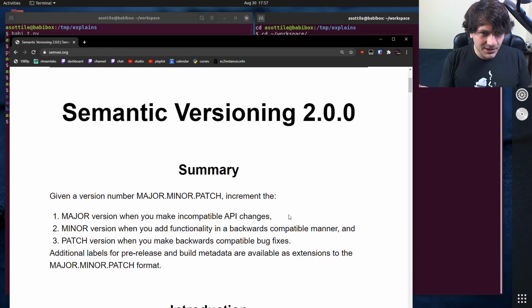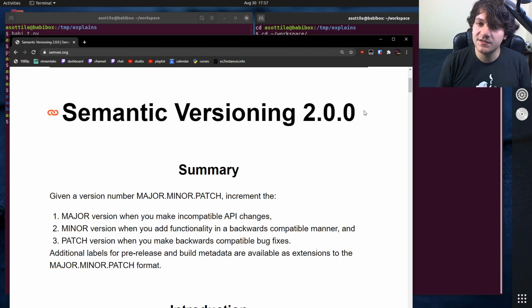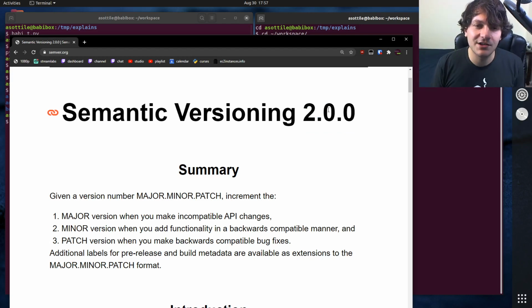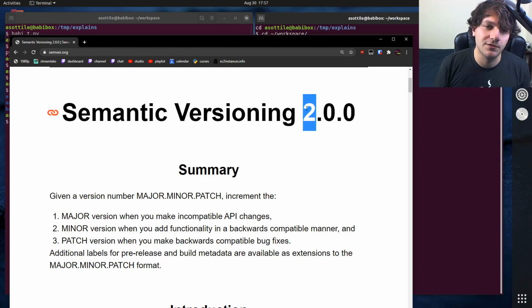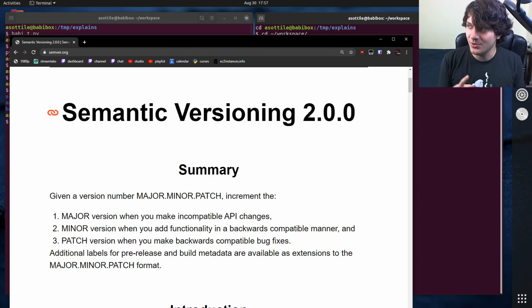So let's talk about the components of a version. There is major, minor, and patch. There are three components to the version. If you don't have a minor or a patch, you can often just leave these out and just say this is version 2, or version 2.0 if you don't care about the patch version. But generally you utilize three components of a version.